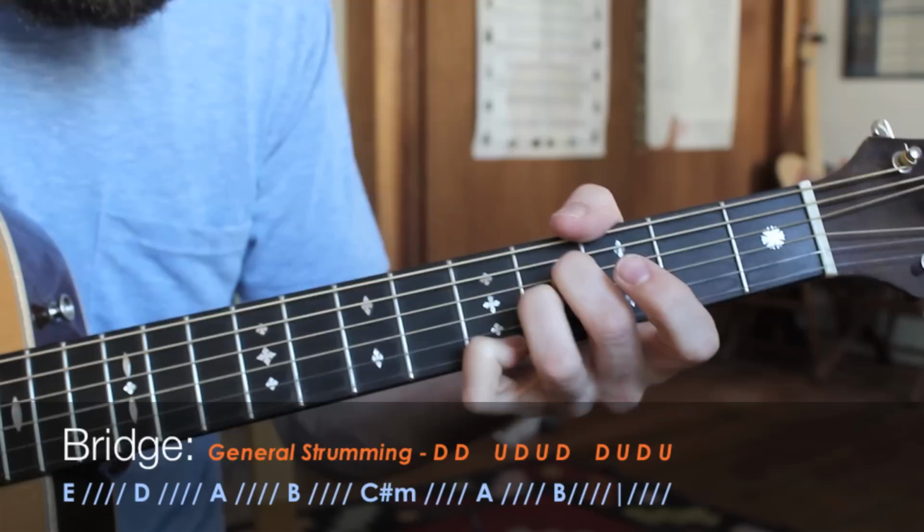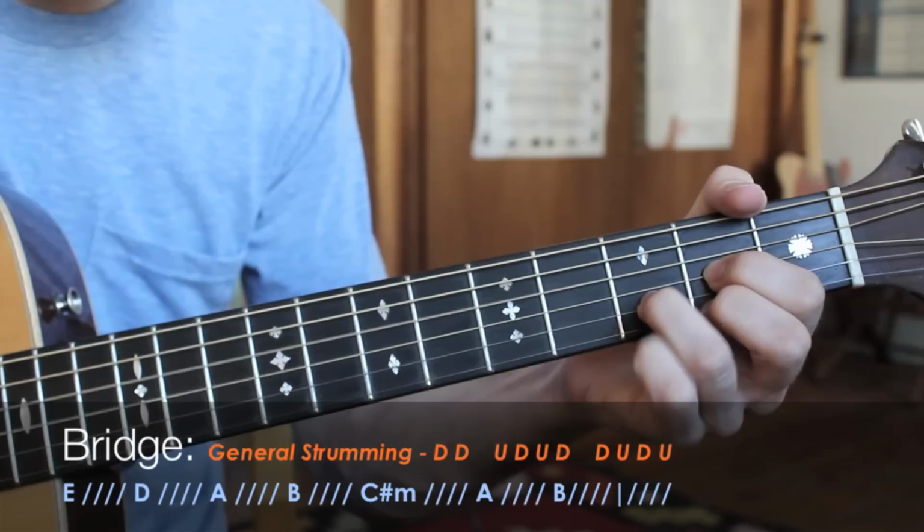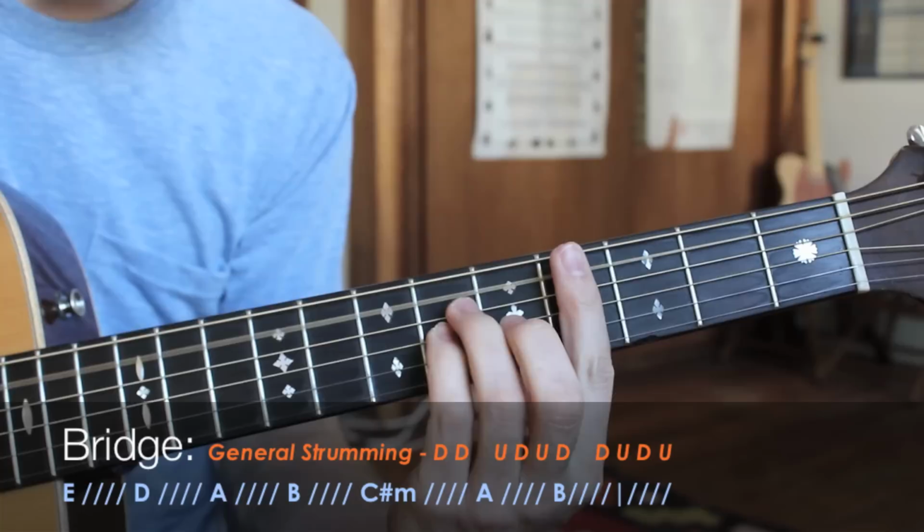Okay, so that's a pretty simple chord progression. We need the E major chord, G major chord, A major chord, take that up one whole step, we have that B major chord, then a really nice change to the C sharp minor.